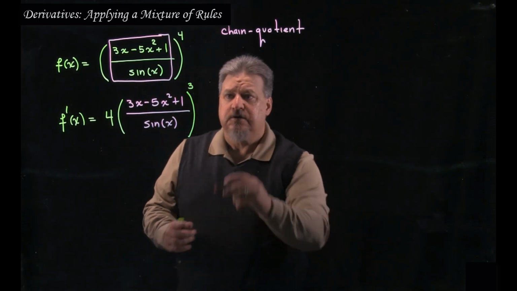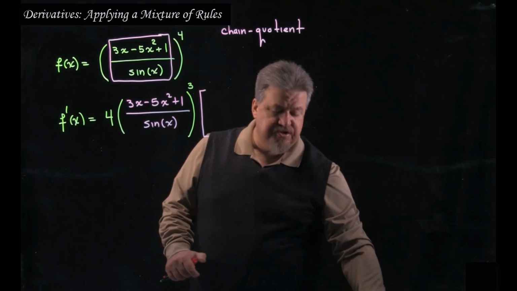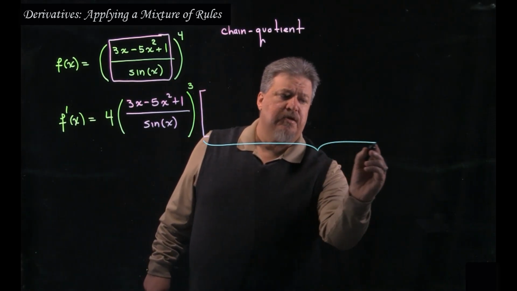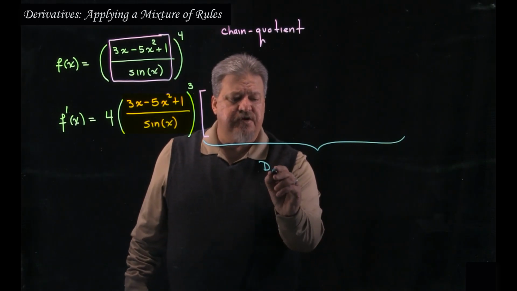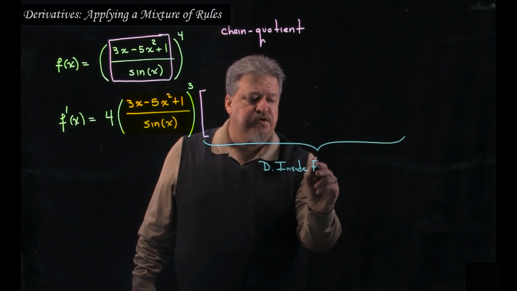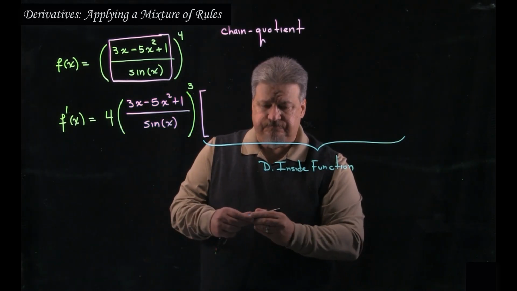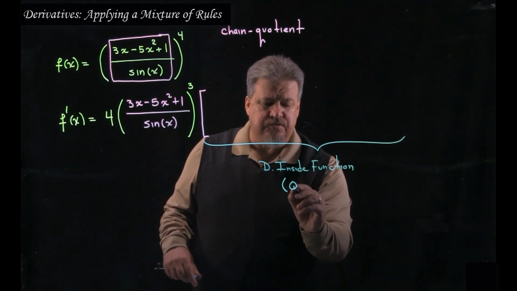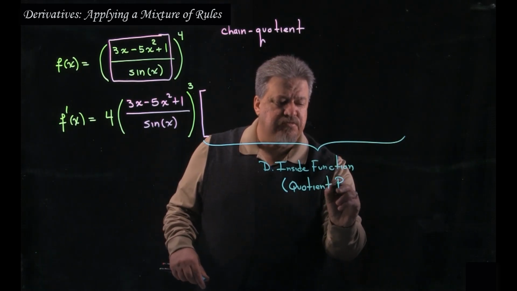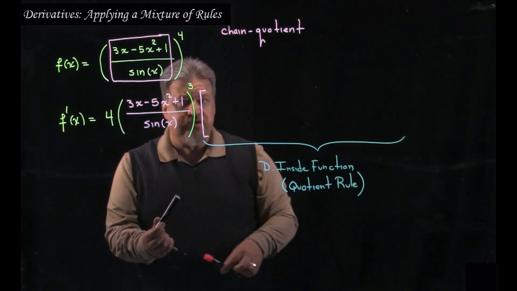Now we're beginning to complete the chain. So the chain rule is now, what am I going to put here? Well, I'm going to put the derivative of that inside function. And the inside function is the quotient. So this is where the quotient rule comes in. So we'll do this with the quotient rule. And when I'm done, depending on how it looks in the space that's left, I'm probably not going to simplify the result. I'm just illustrating the technique.